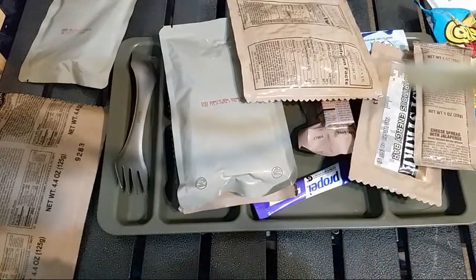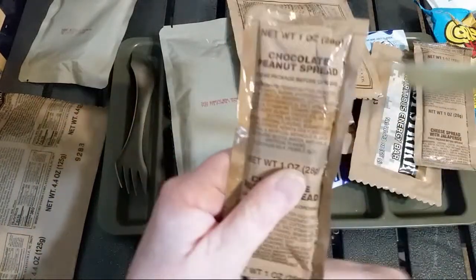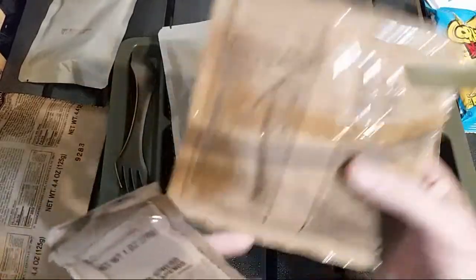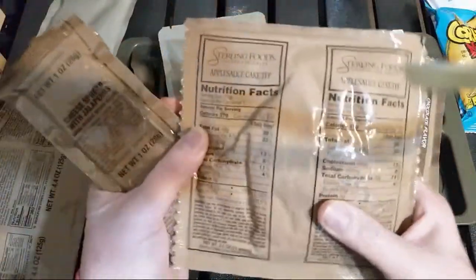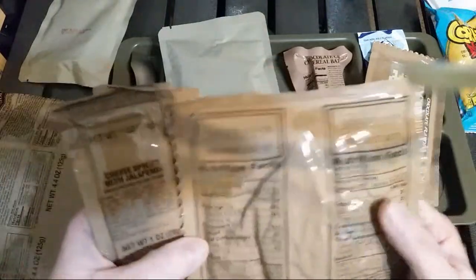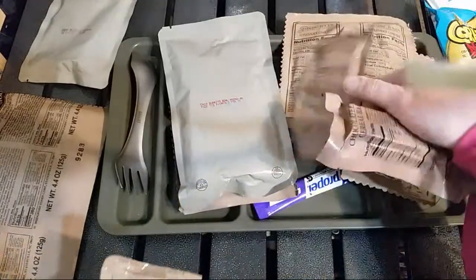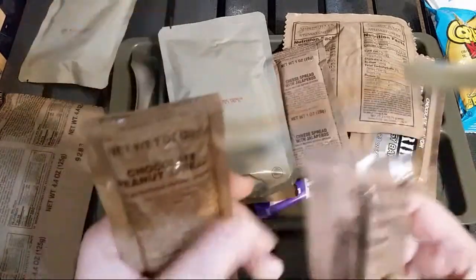But since there's nothing really to put this chocolate peanut spread on, I will save this for another time, because I don't think it would go too well with the applesauce cake. Now that would be one that the cream cheese icing from Minotaur Trading Company or Ration would come in handy for. That would be good on this. But the cheese spread will stay. This chocolate chip cereal bar I'll sit on.